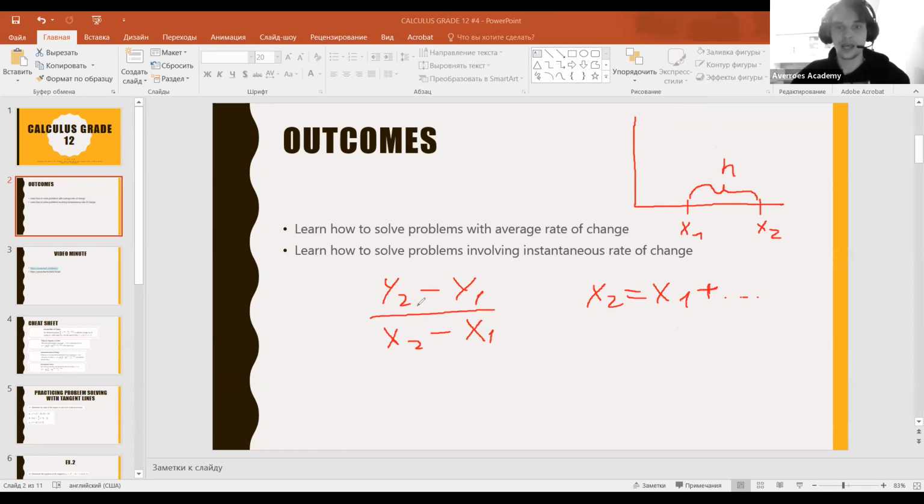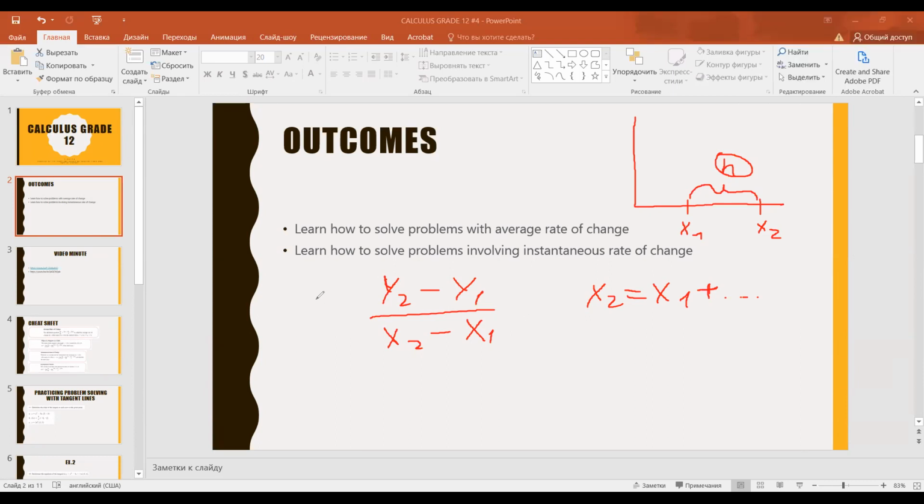We can call it h. And when we're looking into instantaneous rate of change, there is a specific thing we do with this h. We say h is not equal to 1, it's not equal to 2, but we want h to be as close as possible to what value? 0. Which value do we want to approximate h with? Well, we want to say that h is close to 0.00001. We can unite this term in a simple limit function.